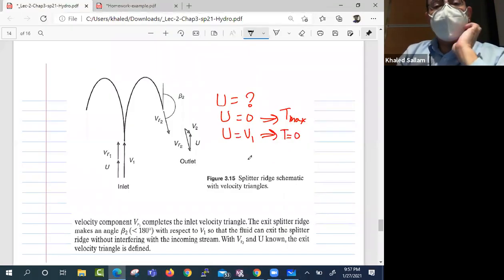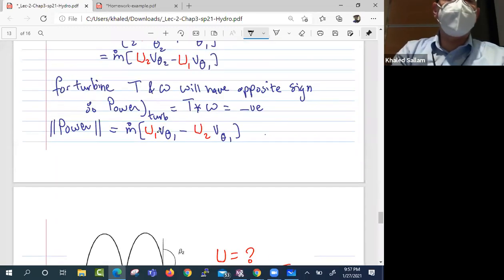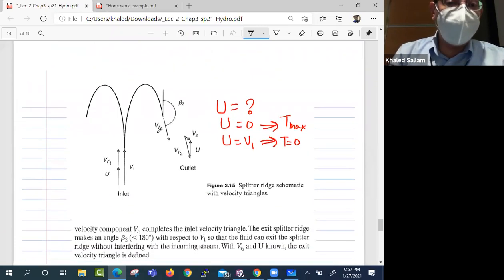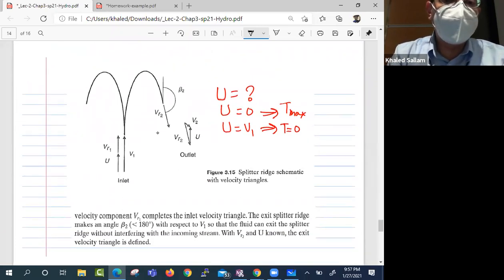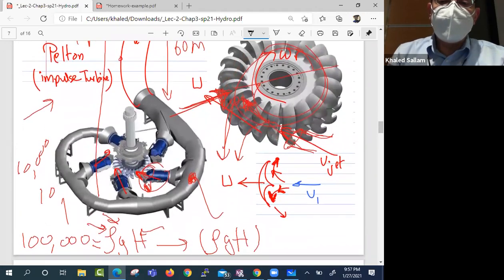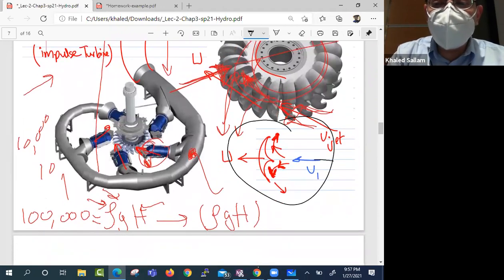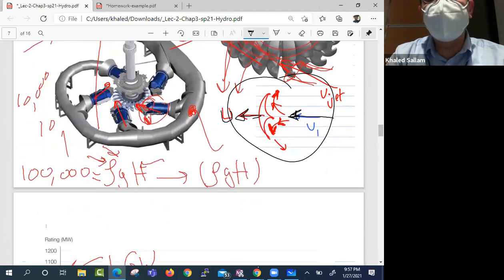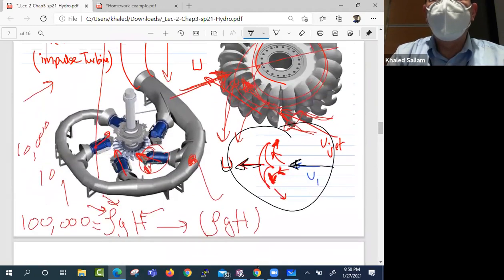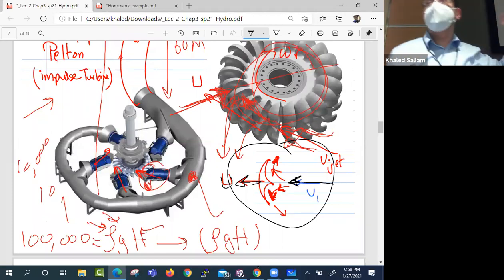So now this is a power equation, right? For any turbo machines, but for the Pelton wheel specifically, what is the Pelton wheel? It's this guy. So if we look at one of those plates, what happened? The jet comes with V1 and the plate is running away at U. And what is the maximum U that you can ever dream of? You are shooting a plate with a 10 meters per second water jet. How fast can that plate move? Maximum 10 meters per second.